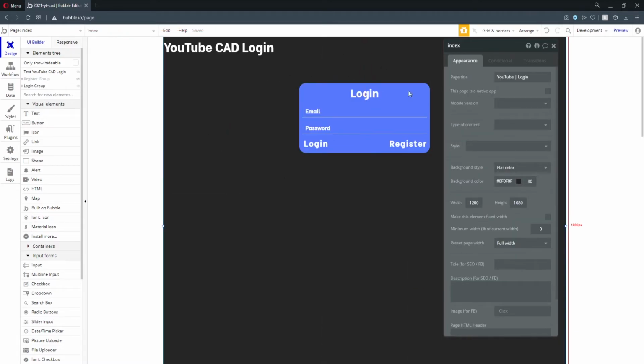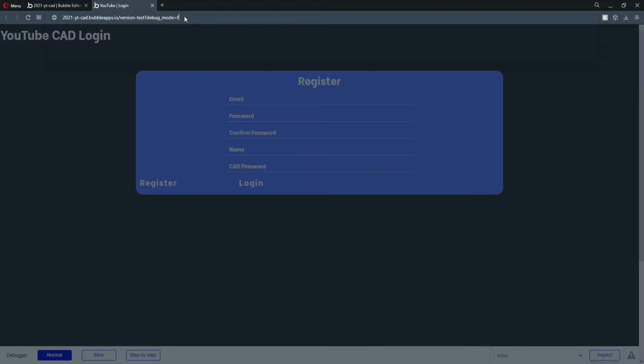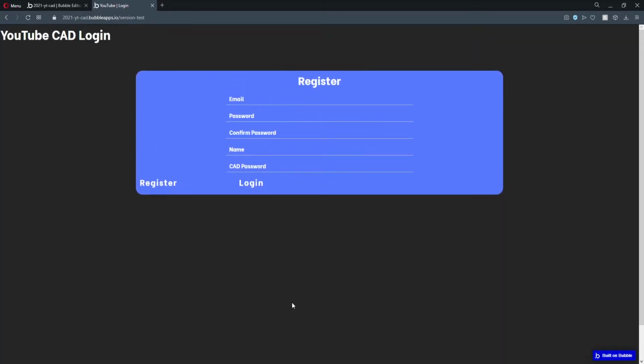Now we're going to go ahead and test all this. So at the top, if you look where it says all these with different things, if you go past help, it'll say saved. Once that says saved, if you go to the top right and press preview, that'll bring you to this page, which is just the test. And if I click this link and go to debug_mode, I'm gonna make that false.